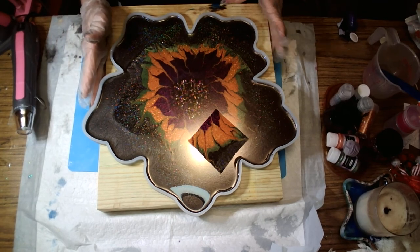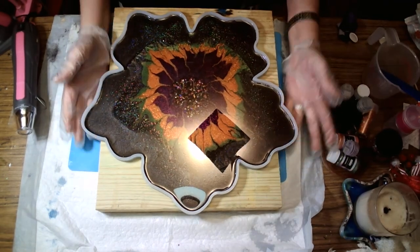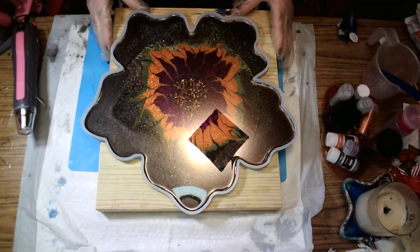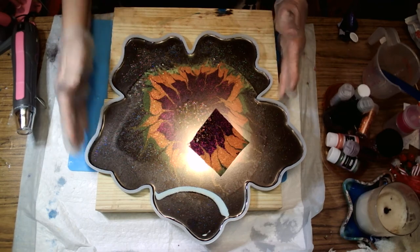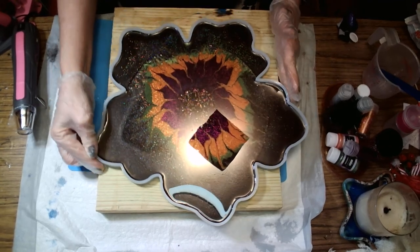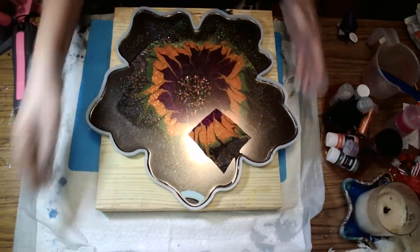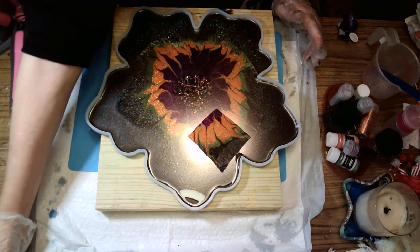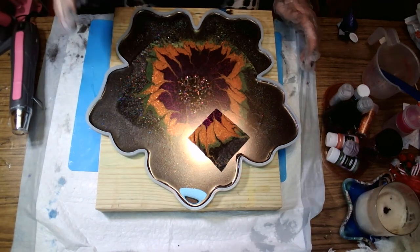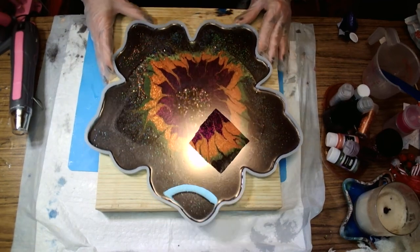All right, babies. I'm going to cover this big monster back up, and I'll be back tomorrow to... Oh my God, I wish y'all could really see it. This lighting sucks in here. I'm trying to move it so y'all can see the middle. I don't know what's going on with this light. I try so hard. Maybe one day I can afford studio lights. That would be awesome.